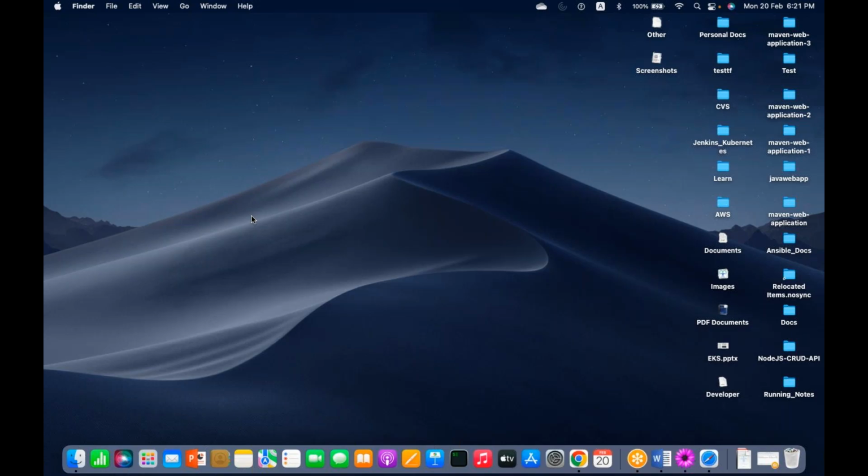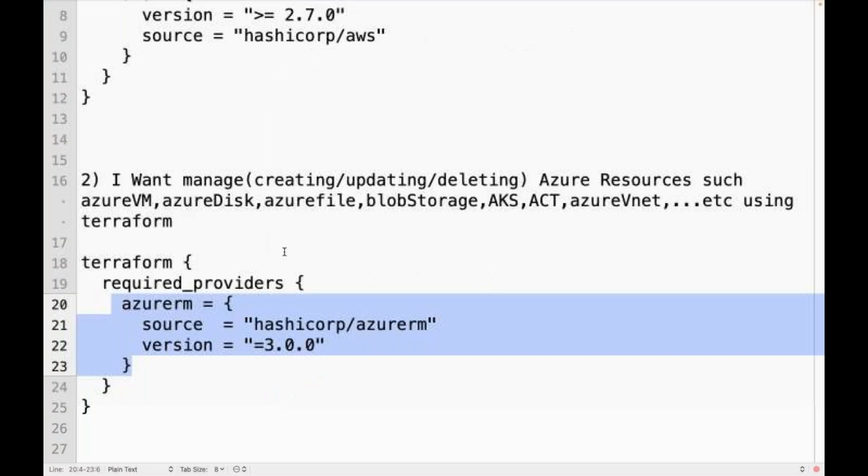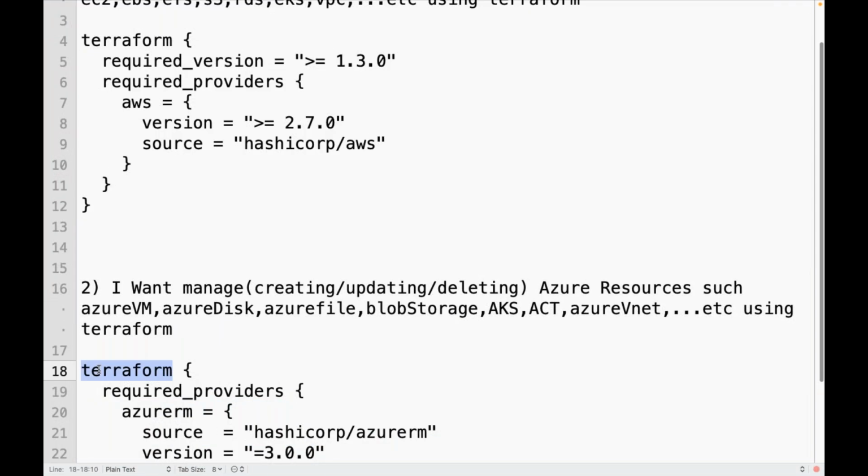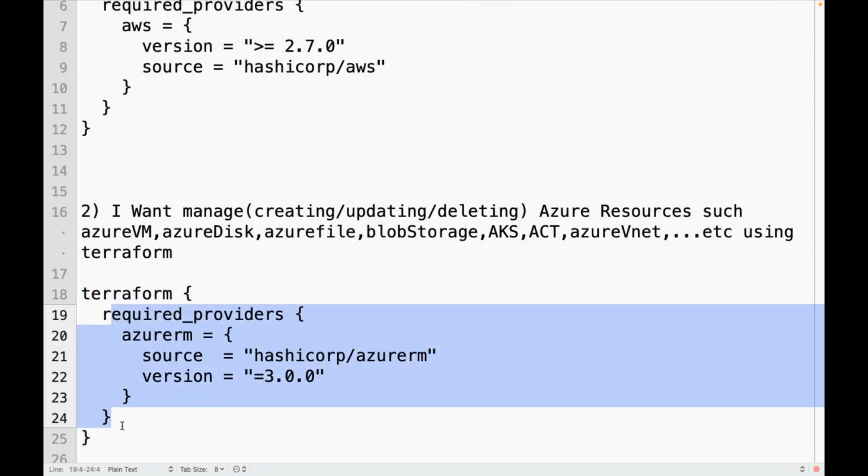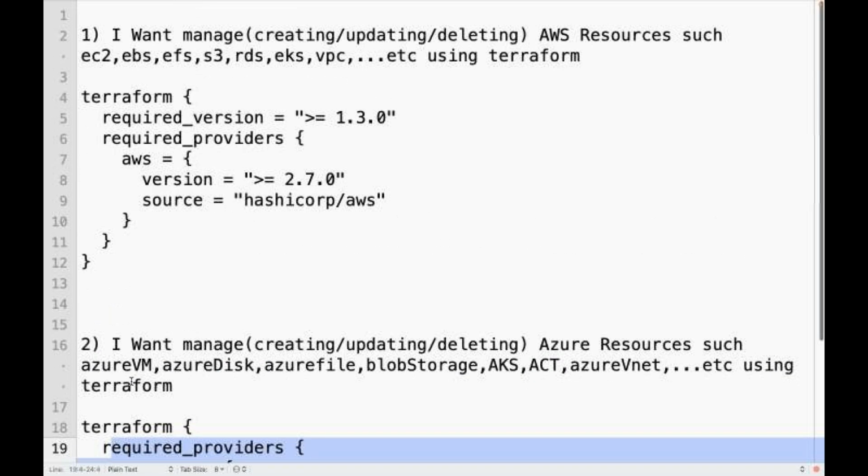Because this is code, this is configuration. If you learn something by heart, will you be able to write configurations or code or scripts? What people are doing is memorizing something like this. This memorizing will not work out. You need to understand what this block is and what we can do using it. What is the resource block, and what can we do using it? What is the variable block, and what can we do using it? What is the data block and how to use data blocks? You need to understand those blocks. Then you can understand Terraform easily.